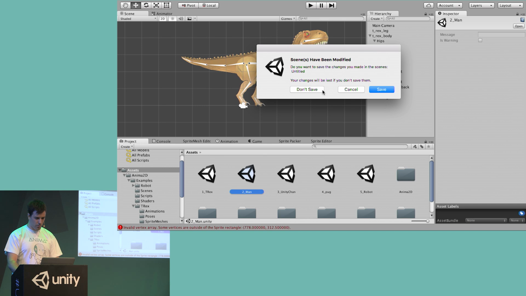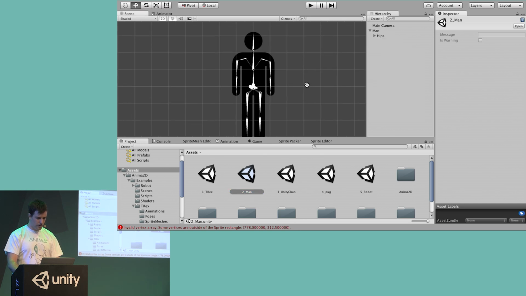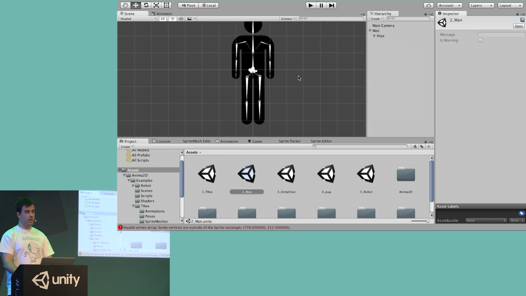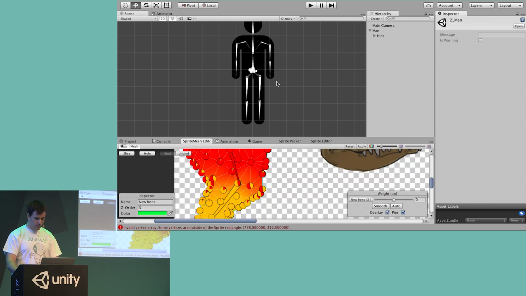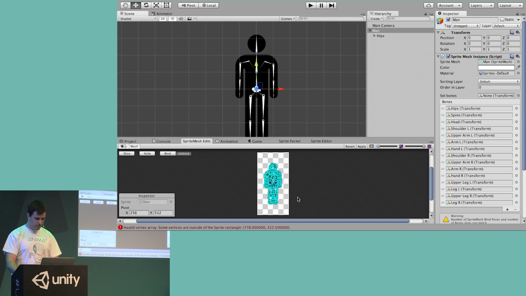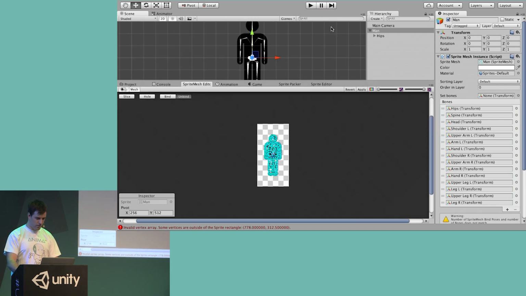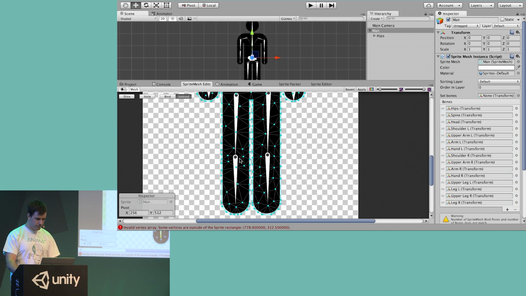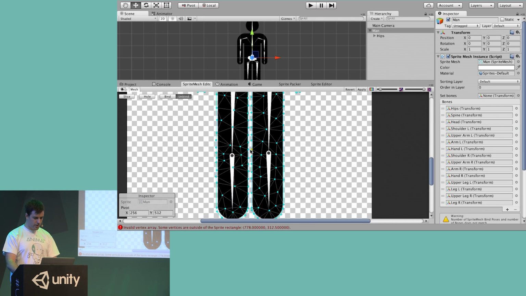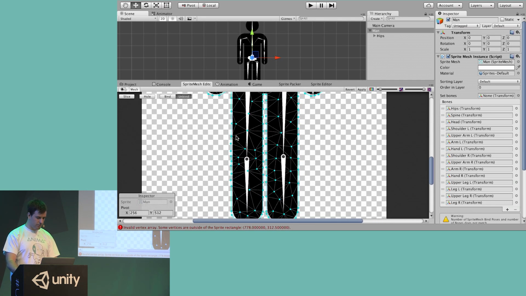Also, I want to show you the importance of the ShapeAware Automatic weights. I already have this guy here with the geometry already set up. And this is quite a proper example because it has two legs very close together.